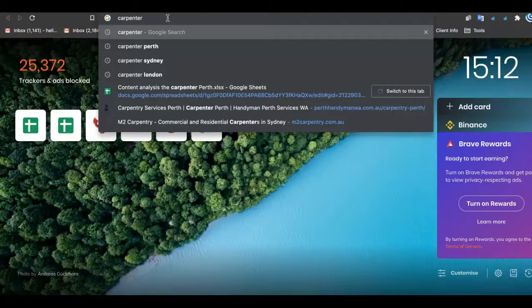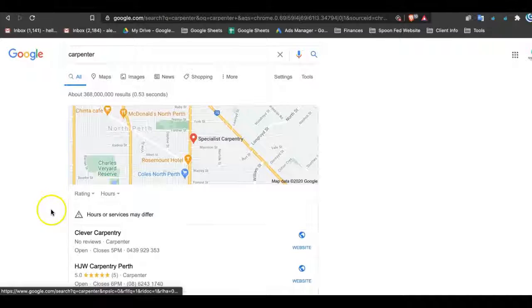So we'll go Carpenter Perth, because carpentry is a little bit different in different places. So you want to kind of stick to Perth because the content is going to be relevant. But for most niches you can put Carpenter Perth or Carpenter Sydney or Carpenter London, Carpenter New York. You can have a look around for all the different examples. You want to look wide and far to get all the different examples. We want to have the most pages out there and the most content and the most relevant content. So let's just look for a carpenter in Perth to begin with.